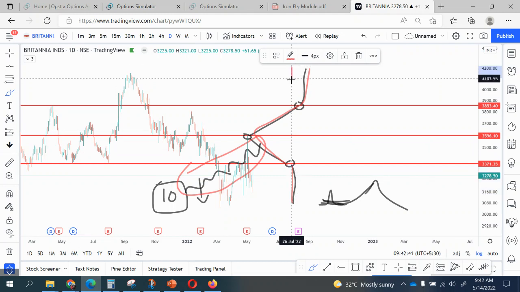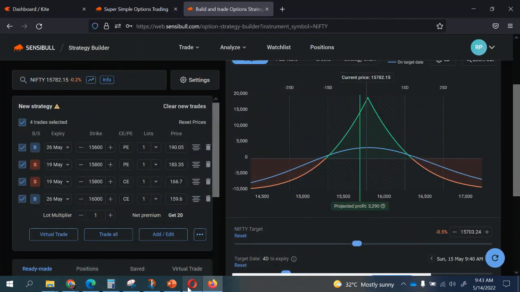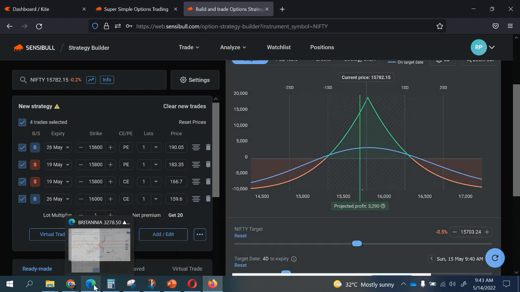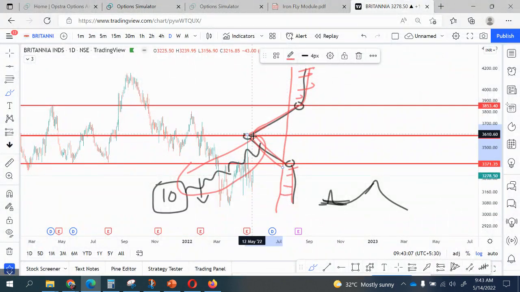And let's say if I plot a diagram, this is your iron fly, this is your limited loss area, and this is your triangle format, your green zone. We are showing it in the vertical form, but here we are seeing it in the horizontal form. But ideally you should visualize the iron fly in this way. Because the market stands here. If the market makes a move of 3%, you will end up in your loss zone. If the market comes down 2%, you'll end up in your loss zone. If the market stays between this point and this point, you will end up in profit.